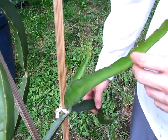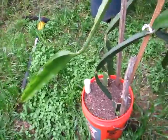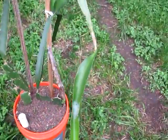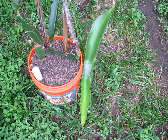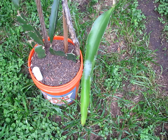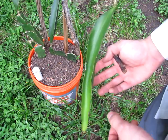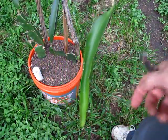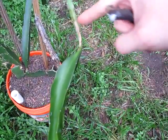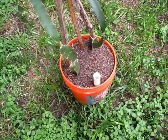But, yeah. I need some way of staking them up better. Oh shit, here's another one. This is why you gotta keep an eye on your plants. Right over here. This is, we've been getting a lot of rain. Where does that stick? Been getting a lot of rain and a lot of bugs because of the rain. Yeah, I need to stake this guy up better. Looks like he took some damage here. Ooh, sharp. But yeah, there's definitely some new growth going on there. I need some help from the bugs.